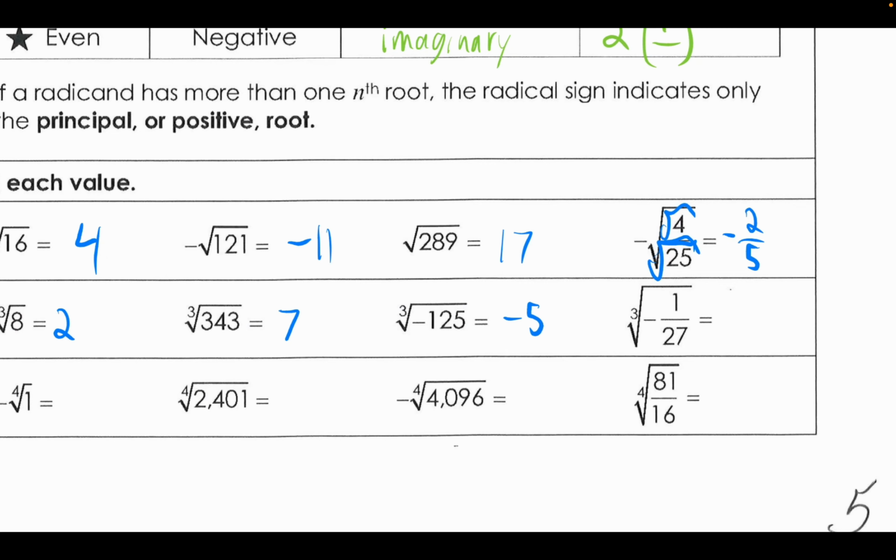Cube root of negative 1 over 27, once again, you can split that up into 2 different cube roots. Otherwise, your calculator could help you as well if you just type in cube root of negative 1 over 27. However, your calculator might just give you a decimal as your answer, which is not necessarily what we're looking for. We want fractions as our answer, which is what I'm going to ask you to do. So you'll probably have to type it in as 2 separate problems: cube root of 1, cube root of 27, and then make the fraction on your own. This would be negative 1 over 3.